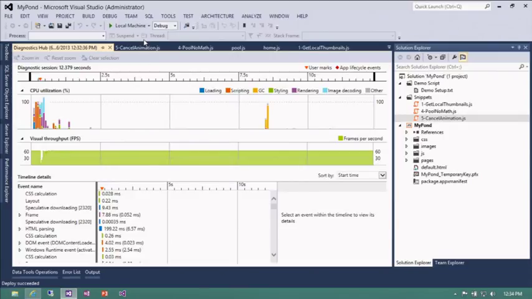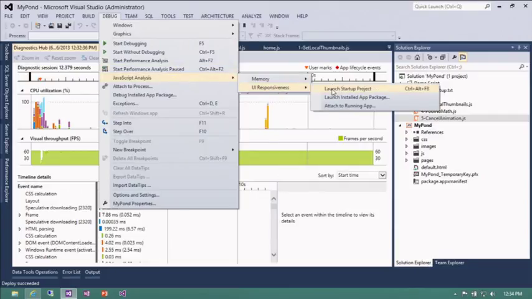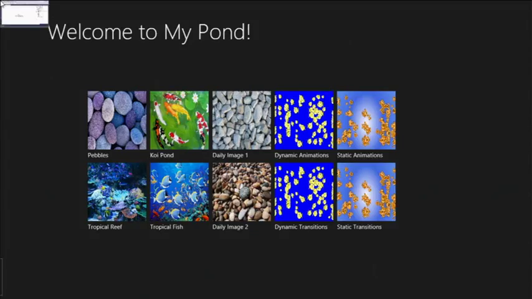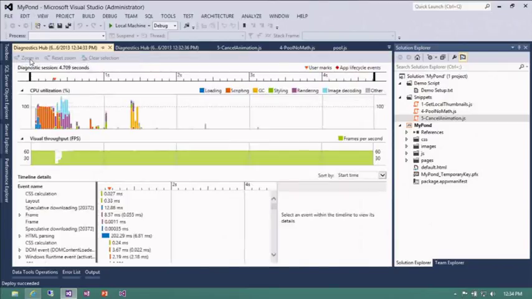So let me just run this again, and I'm going to stop it very quickly. I'm going to launch that, go back here, and I want to stop, just so that we can really look at all of that startup. So you can see it's much larger now. So at about 1 second, everything was completely done. In fact, you can kind of say at about 600 milliseconds, my application had finished all of its startup.